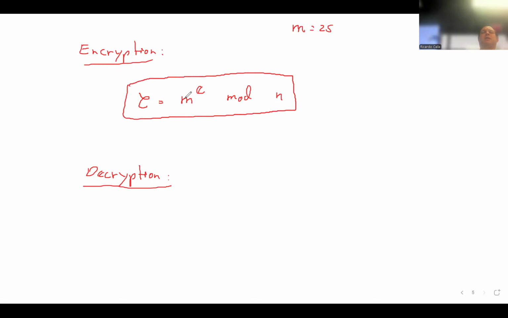Bob wants to encrypt his message and send it to Alice, so Bob is going to need Alice's public key. This E and this N have to come from Alice's public key. And this will produce C, which is the cipher. Then we're going to decrypt the message.